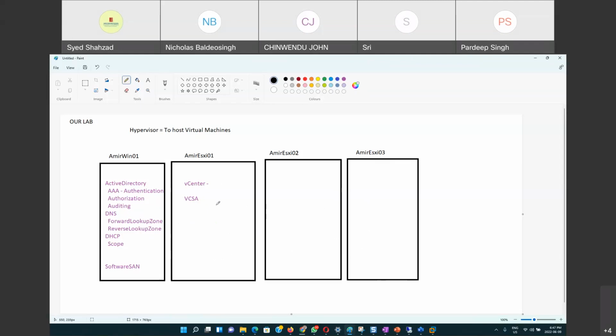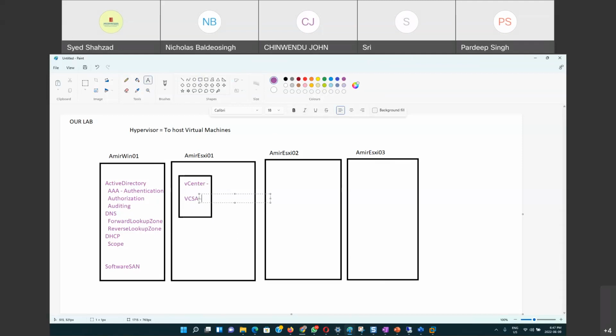Within this second virtual server in our case, and in a production environment a physical server, you will have a virtual machine deployed, and that virtual machine will be called VCSA, the vCenter Server Appliance. So what is the abbreviation of VCSA?